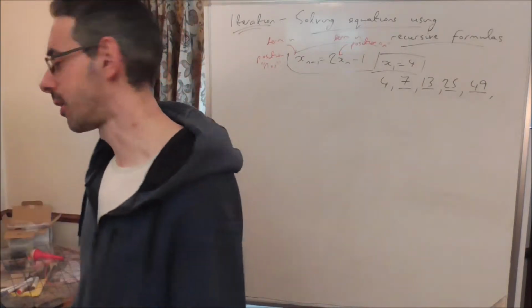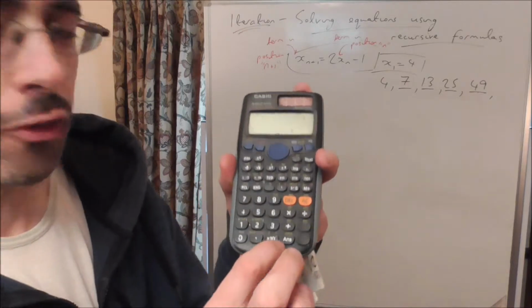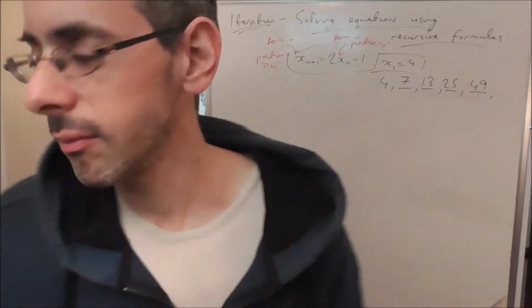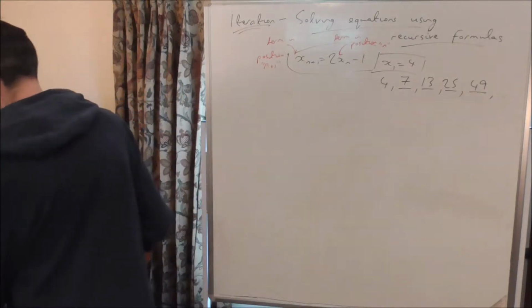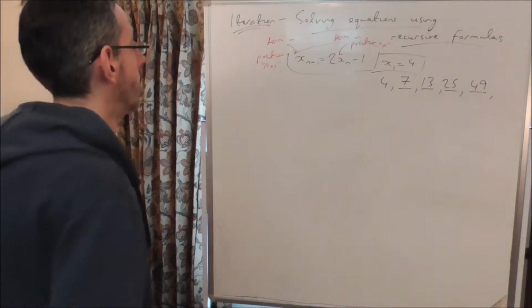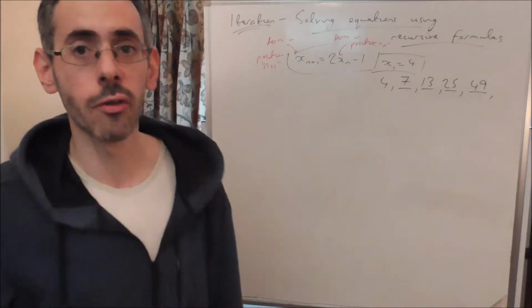Now it'd be good to have a calculator with you for this lesson. So you might want to pause the video and get a calculator. It needs to have an answer button. It's usually next to the equal sign. Because last lesson I showed you a way of generating these sequences on the calculator, if you've been given the recursive formula. I'll just quickly remind you of that.